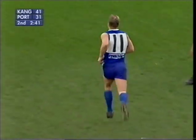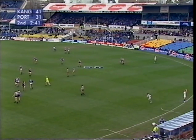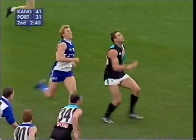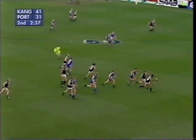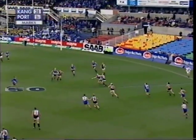Tempo's just lifted in the last couple of minutes, hasn't it, KB? Noticeable. A couple of goals. The game's just opened up just a touch. Well, Archer's back onto the field. It's been a tough game because the conditions have been very hard. We've had rain this morning. It's been very windy. Optus Oval has been pretty greasy. And of course, you've got Kangaroos, one of the toughest sides in the business.